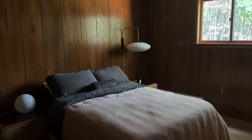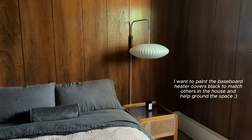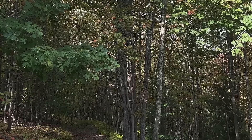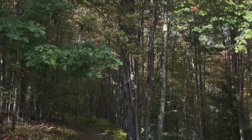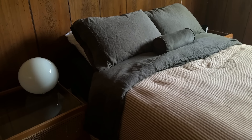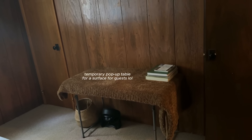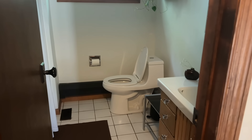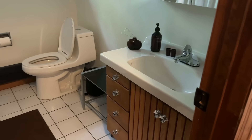Here's a look at one of our guest bedrooms. I recently added these wooden and cane smoked glass side tables. I would love to add another one of those Herman Miller sconce pendants on the side. I love this room so much because of the beautiful forest view — it's just so cozy with the wood paneling. I have linen bedding with some stripes, and I would love to get a dresser or desk in here. The closets have a good amount of storage so we'll see what we decide.